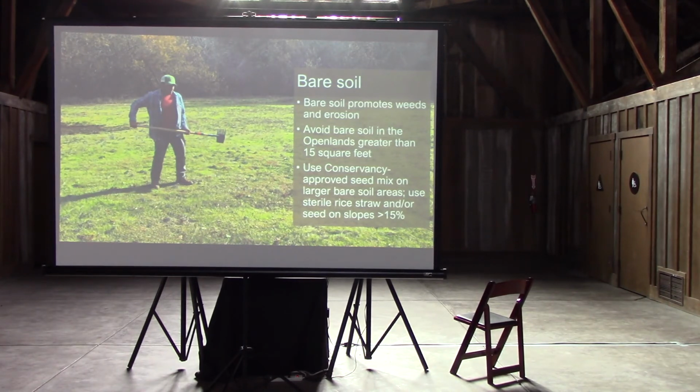In the open lands, we do require that you treat it if it's more than 15 square feet, which is not a very big area. And we do have a conservancy-approved seed mix for those areas in the open lands in particular. We really do ask that you get in touch with us. Think ahead. If you think you're going to have bare patches, let's order that stuff for you early. Timing on the seeding matters. If you seed at the wrong time of year, you're just making a few birds really happy. So let's not do that because the stuff's expensive. And rice straw can be something you use in the interim, sterile rice straw, before you get the seed down.